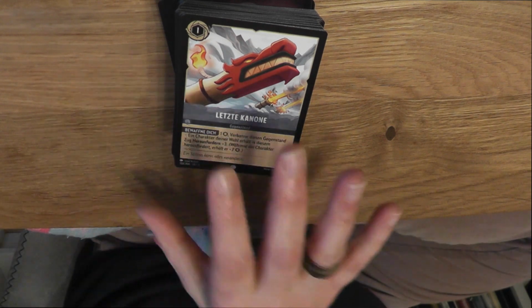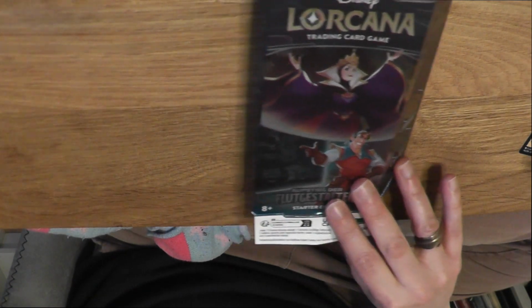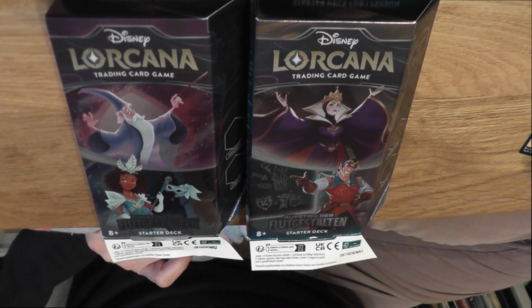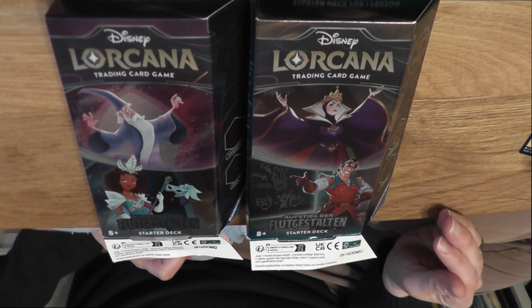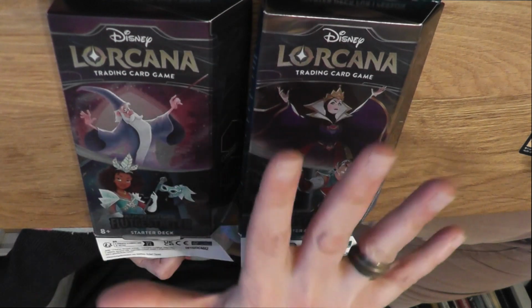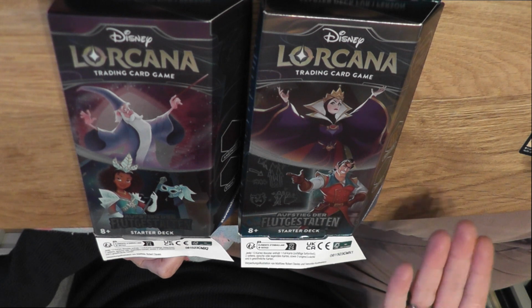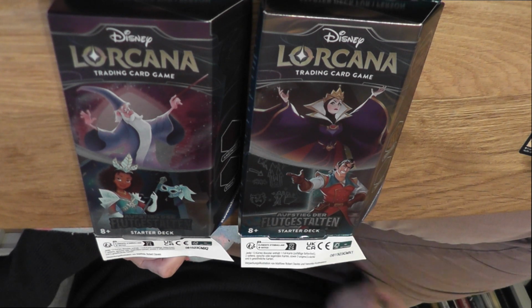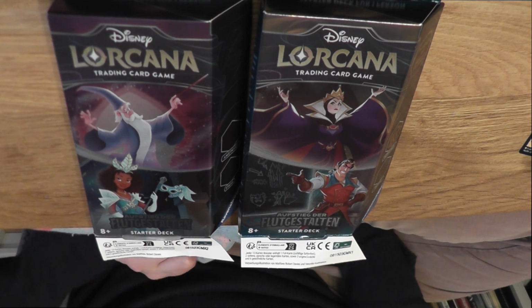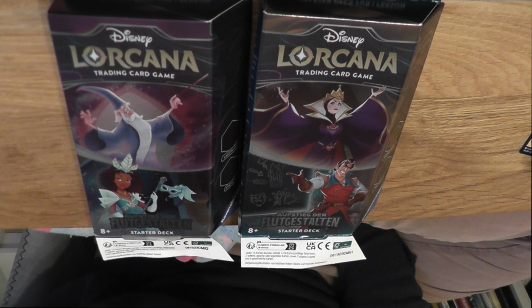So this is Lorcana, the trading card game, the unboxing of the German starter decks for Rise of the Floodborne, Aufstieg der Fluggestalten by Ravensburger. It was first released in 2023 towards the end of the year. This is the second wave of Lorcana. First wave was, as I said, the first chapter, which hopefully will be reprinted soon. And the third wave is the Inklands, which just came out, which I already have, but which I haven't done an unboxing for.